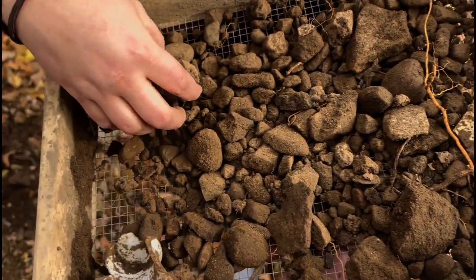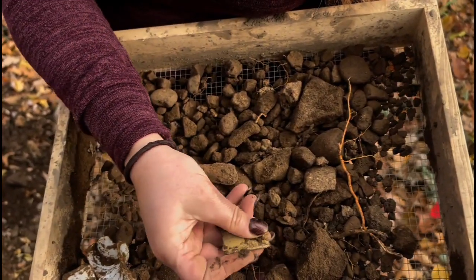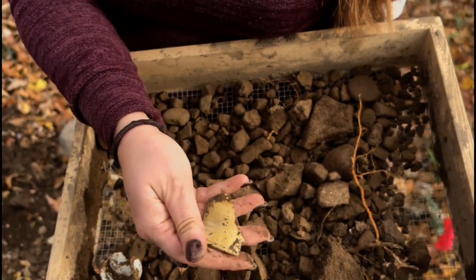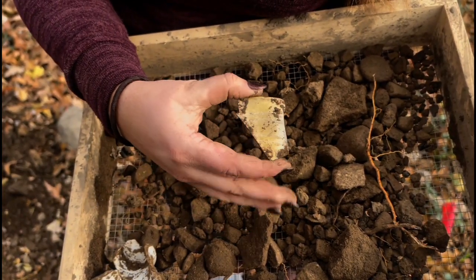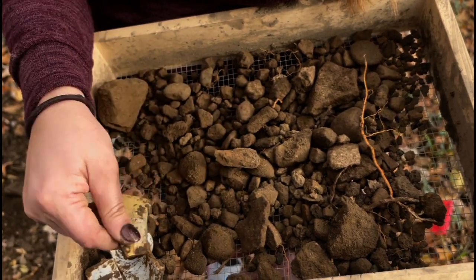And just looking in here, I see some other things. There's this. This is a nice yellowware. And I have to see if it's a rim. It looks like it's a rim. Probably some type of bowl, because the decoration is on the outside. You wouldn't need it on the outside or the bottom of the plate.